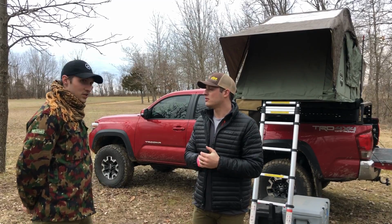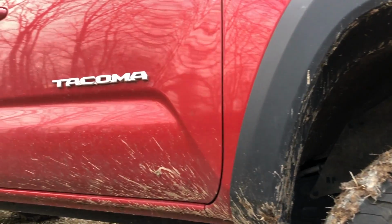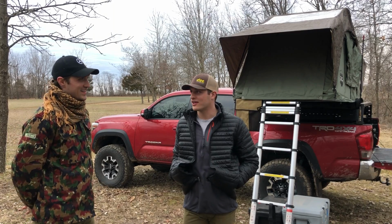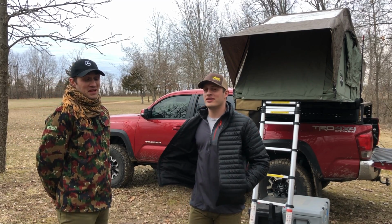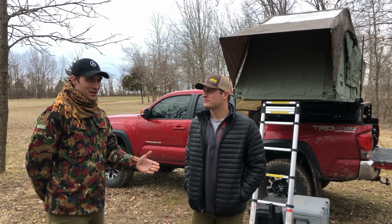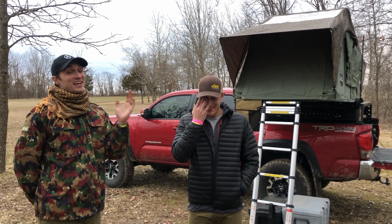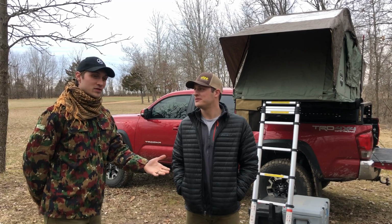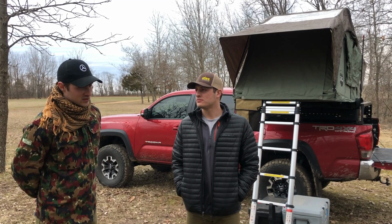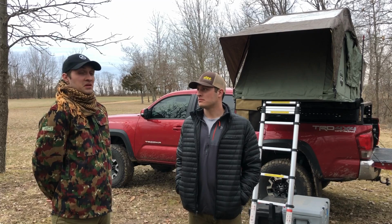Initially I was looking at a Subaru Crosstrek, but after test driving it, I didn't really care for it. Hey, as you guys know, my wife has a Crosstrek and we love it. It's a great car, but it's to each his own, right? Exactly. And I was already driving a Toyota Corolla as a daily driver, and my fun vehicle was a 1986 K5 Blazer, which I still own. But after driving the Crosstrek, I thought it was kind of slow, just like the Corolla, and I wanted something, if not faster, maybe a little more beef with it.